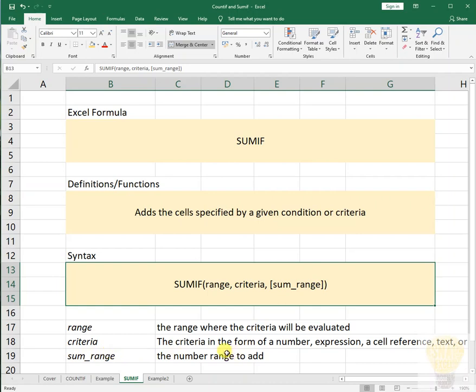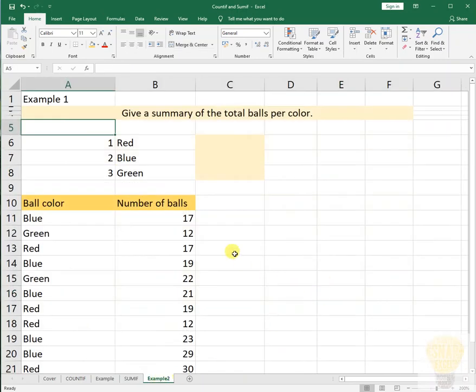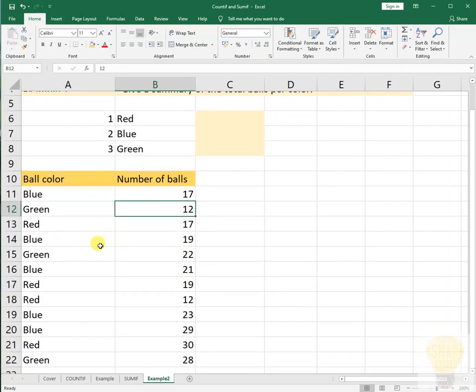All right, and later in the examples we will explain that. So the sum range is the number range that you want to add in your formula. So let's go ahead and start with the example. We have a table here similar to what we have in the COUNTIF example.